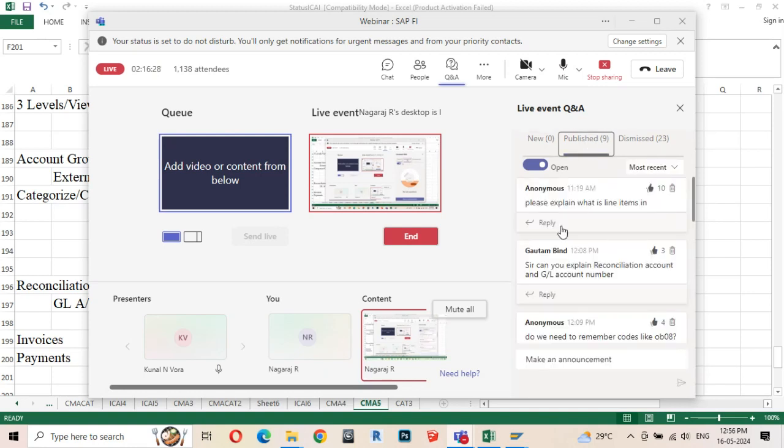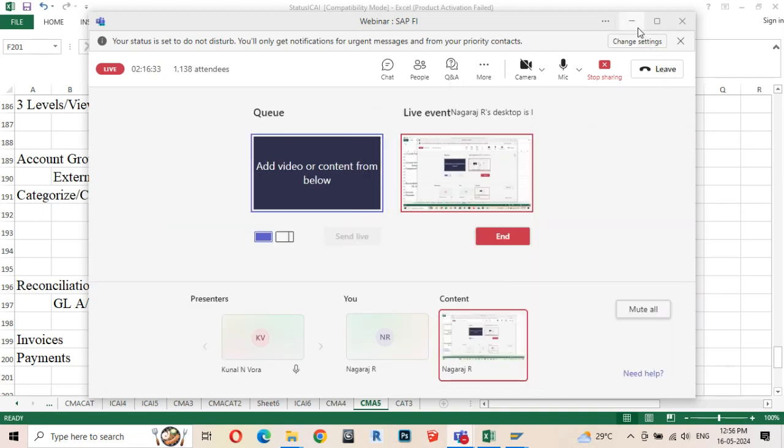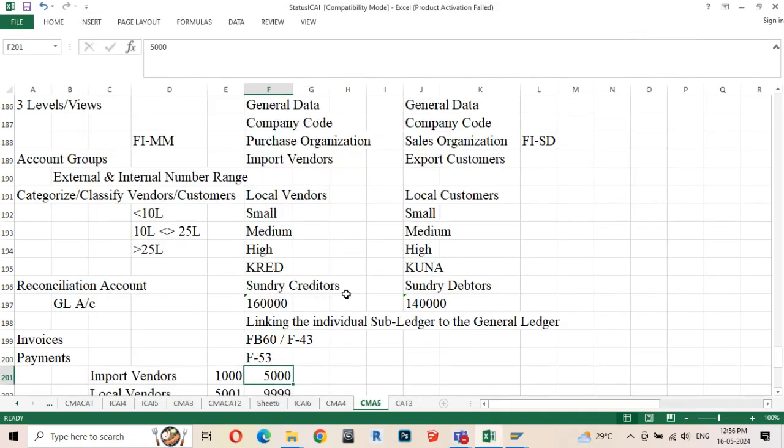KRED, KUNA. Now, you remember I showed you the account group for your vendors, GMIM. That is created by the user. But what is KRED? What is KUNA? These are standard. KRED is a standard vendor account group provided by the SAP system itself. What do I mean by standard?